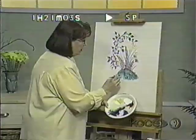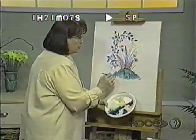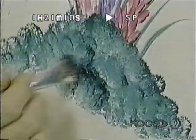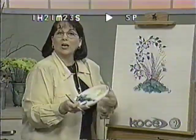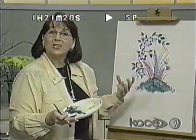Okay? Now you can make it look like there's another layer right here. Bring some dark in there. Now this is the only time you have to let anything dry. If you notice, as I was painting, I didn't let anything dry in between. I just painted on top of painting, on top of stroke, which made it really fun and quick. I have no patience, so I like everything really quick. But when it got to the mossy, we're using a lot of paint, so we've got to let it dry a little bit. But that's okay.